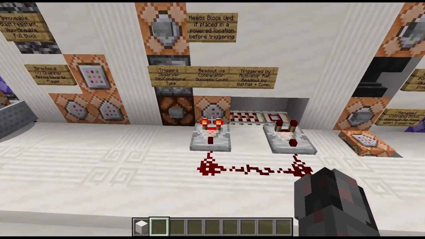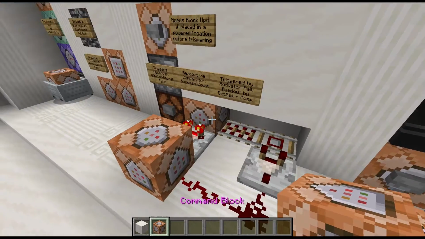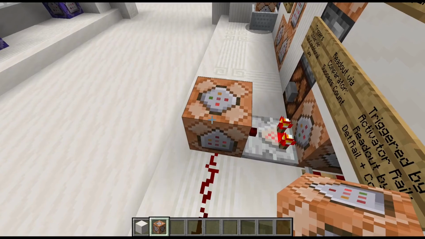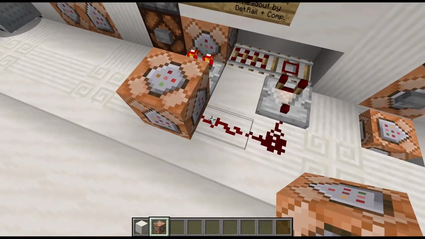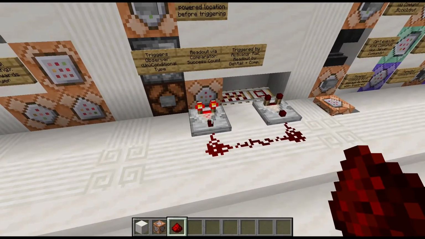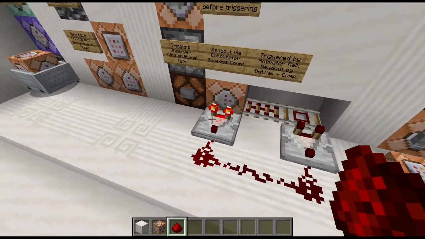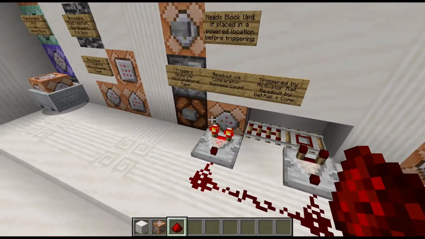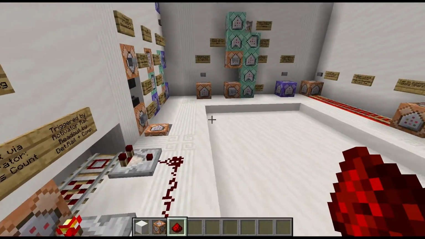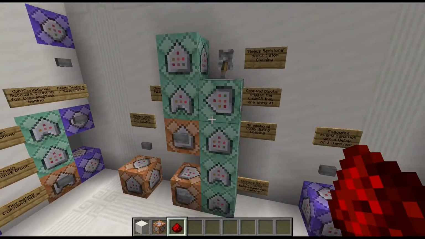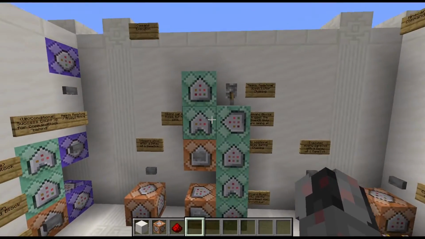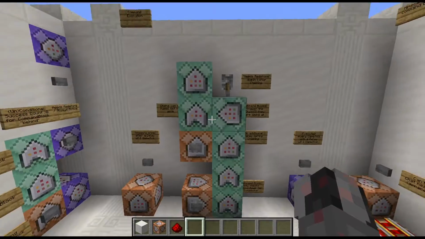This is very similar to what you would get when you have a situation like this here. So if this command executes and is successful, then the comparator would turn on and would trigger this command block here. The downside of that is, for one, if you don't reset it properly, the chain will break. And for the other, you get a 1 tick delay in here. And it's also bigger on the entire thing in total because you need the space for the comparator. So this here is an instantaneous version of this type of chaining there. And also much more versatile because, as you can see here, it can go around corners.